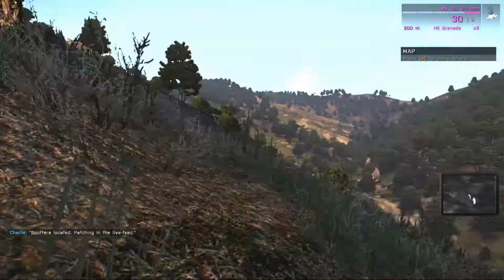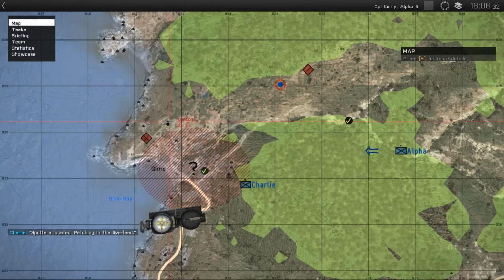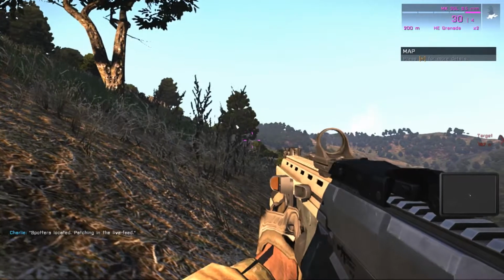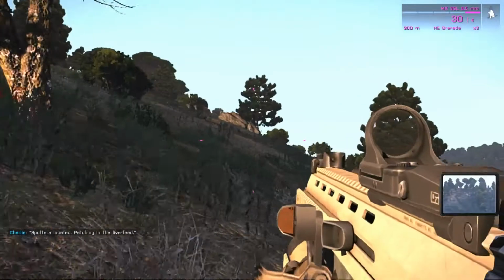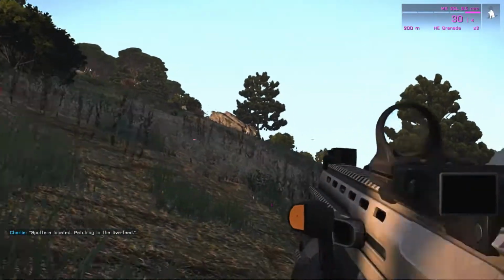All right, so there's the live feed we get. It's like, oh, look, there's some spotters. Oh, we even got them on thermal. Look at that. And there they are on the map. So, I'm pretty close to them. Let's go over there and ruin their day. And then we can all go home, boys.